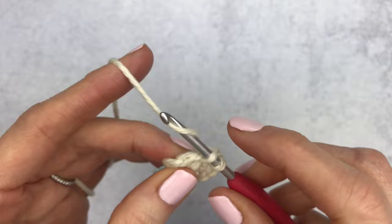For round 10, we're going to increase in the first stitch, single crochet in the next 8 stitches, and we'll be doing this 6 times around. Increase 1. We'll single crochet in the next 8 stitches. Single crochet 1, 2, 3, 4, 5, 6, 7, and 8. We're going to increase 2 and then single crochet in the next 8.